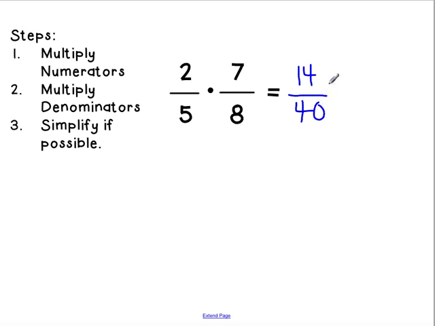Can we simplify? Well, I know they're at least both divisible by 2, so we'll start there. We're going to divide by 2 over 2. 14 divided by 2 is 7. 40 divided by 2 is 20. I can't simplify further. 7 is a prime number, so we have 7 over 20 as our final answer.